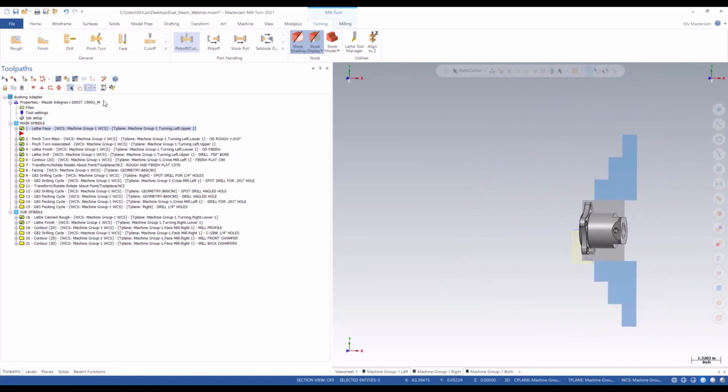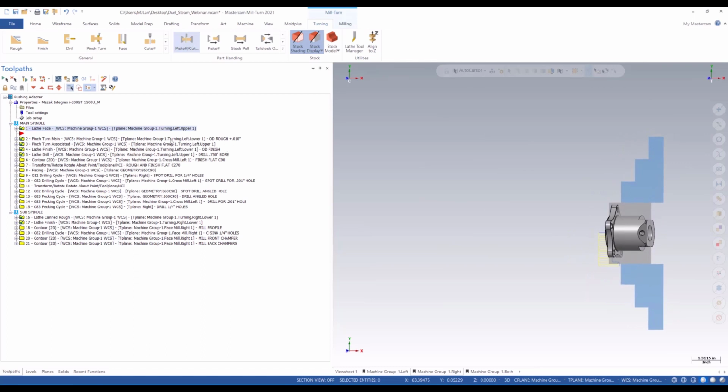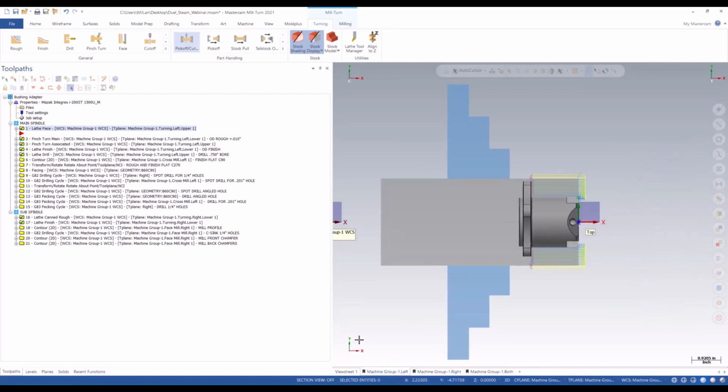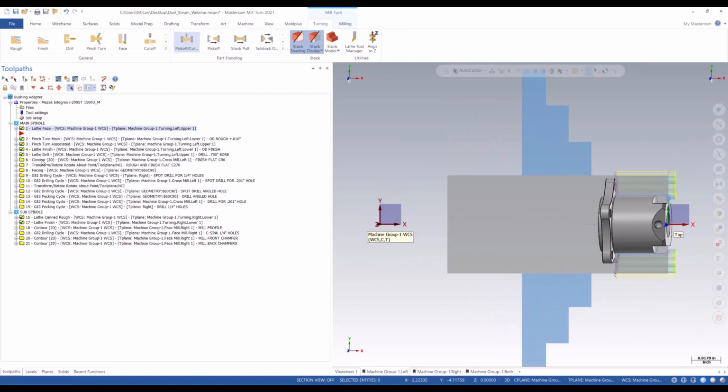So all the operations are done. You can see I have my face, my pinch main, pinch associate. I have drill, mill the flats, mill the angle, spot all the holes, and drill the holes.